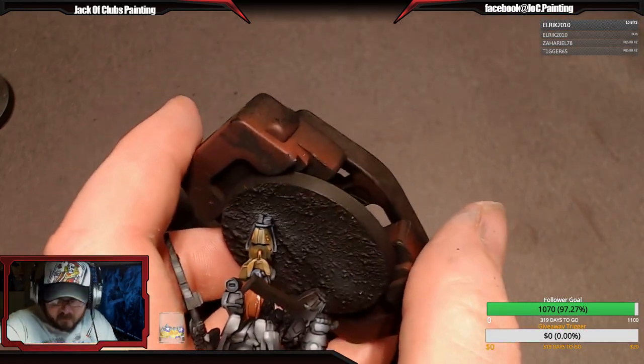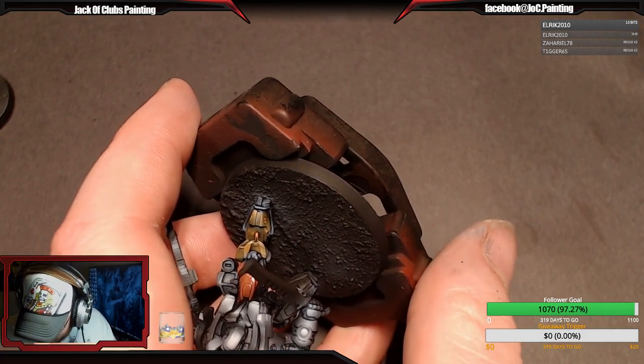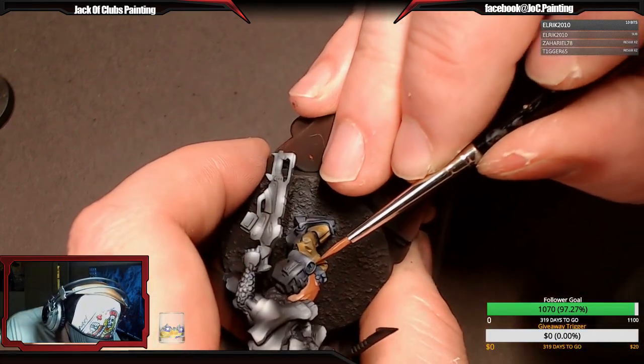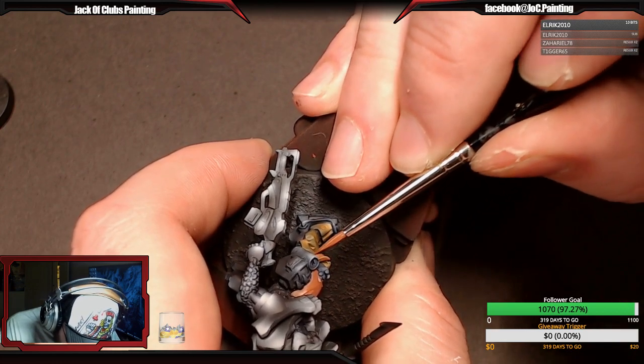That orange, it's Model Color orange, or Model Air orange. It's not as dense as I thought it would be. But that's fine. Just gotta adapt a little bit. No big deal.